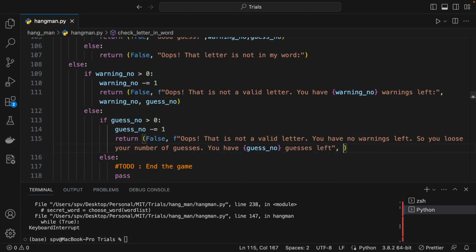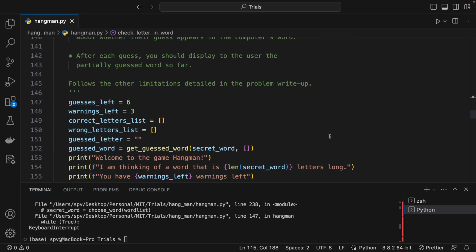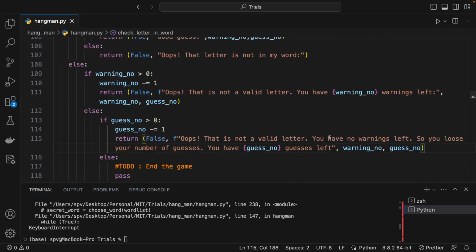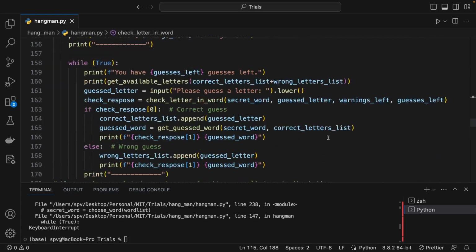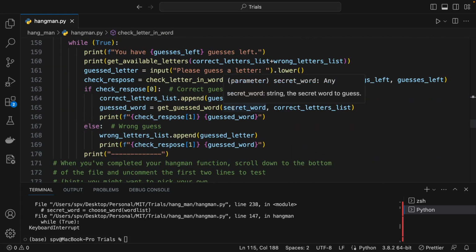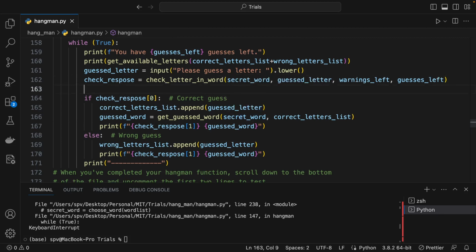Here also we should add warning number, guess number. Okay. So we have to update the number of warnings and number of guesses here, so that we are doing right now.